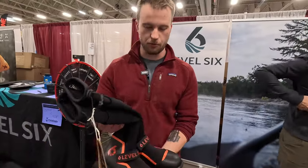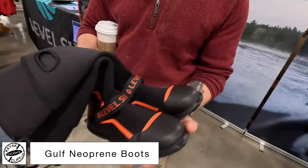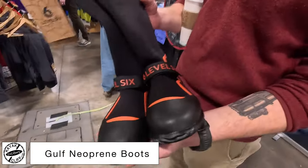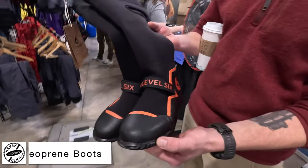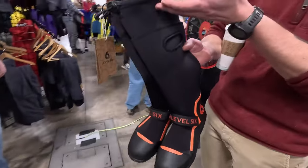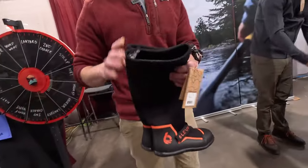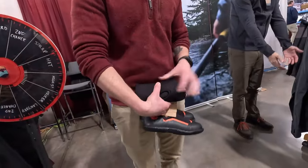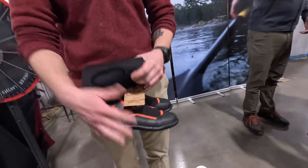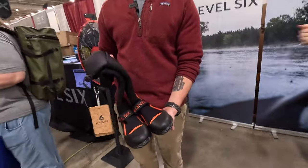We're going to start with our brand-new Gulf Boot. This is a super fun product — it's a neoprene boot with vulcanized rubber, which is a multi-heat stage glue, making it completely waterproof right to the top. The real nice selling point is that if you take it off in your boat, it rolls up super small and is very packable, but also completely waterproof.